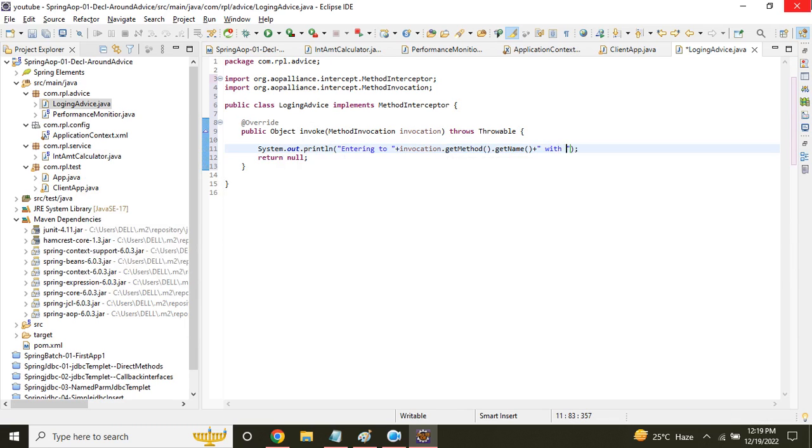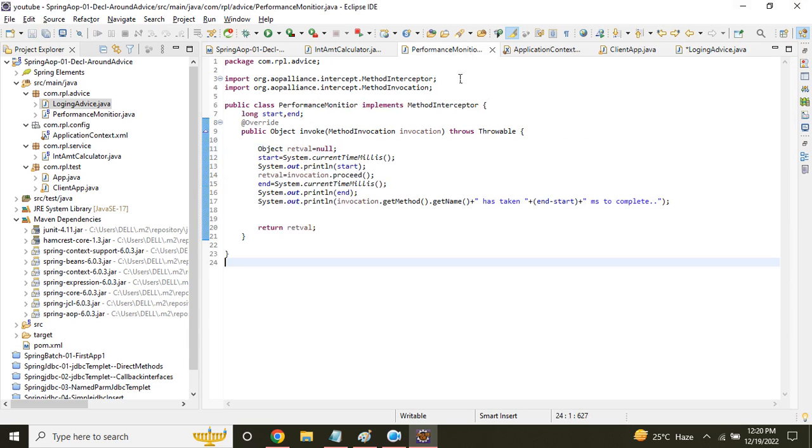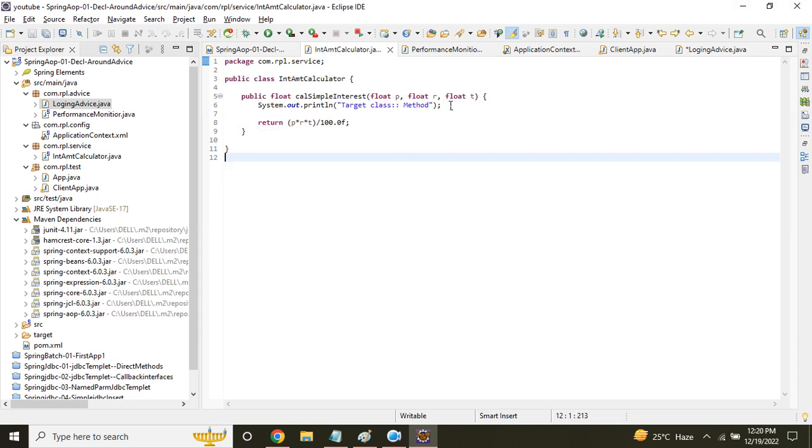with arguments. What are the arguments? We have to get the arguments. Here there are three arguments, which means we need an array kind of return.